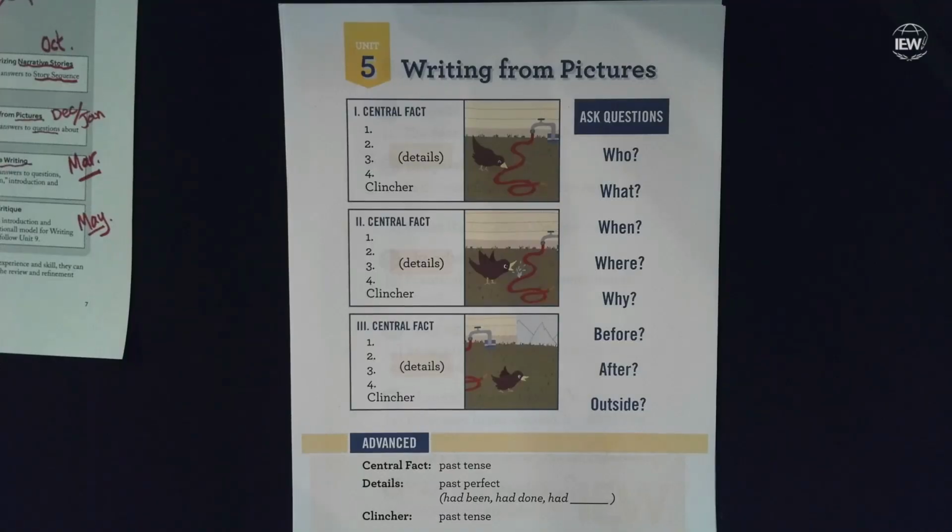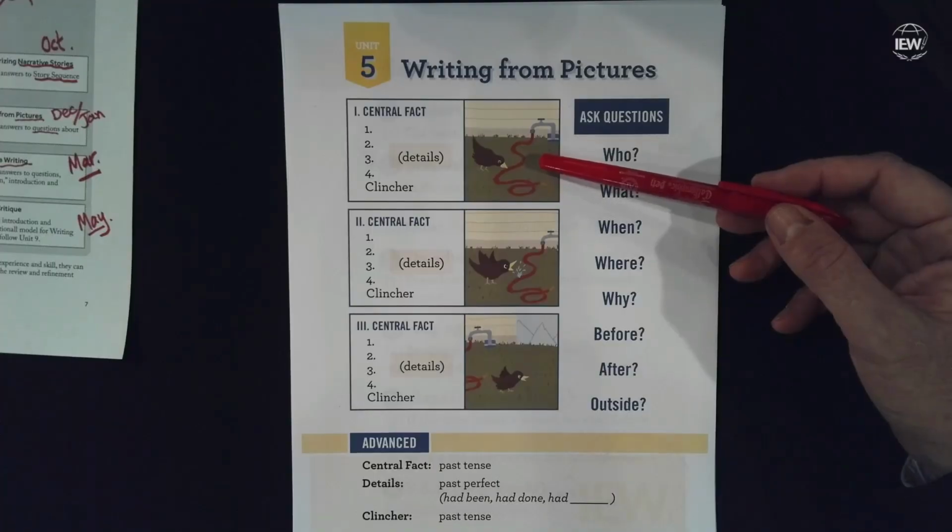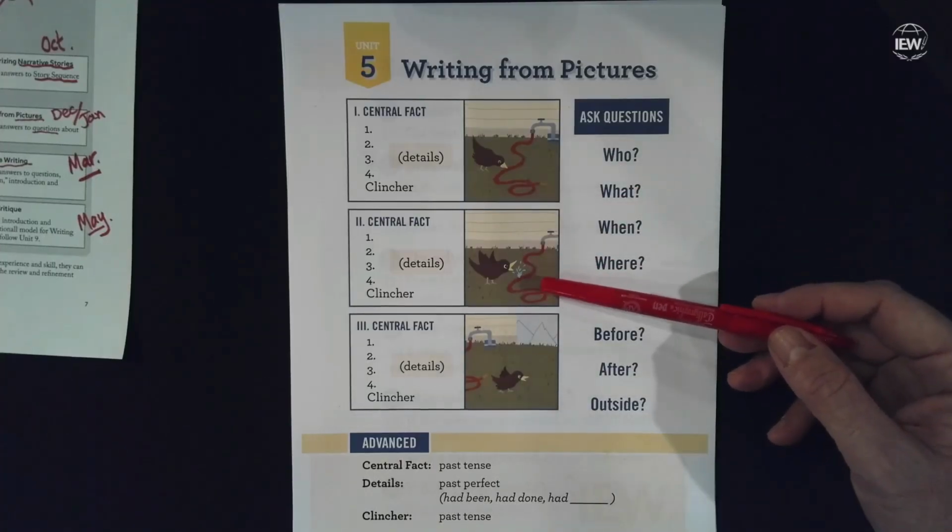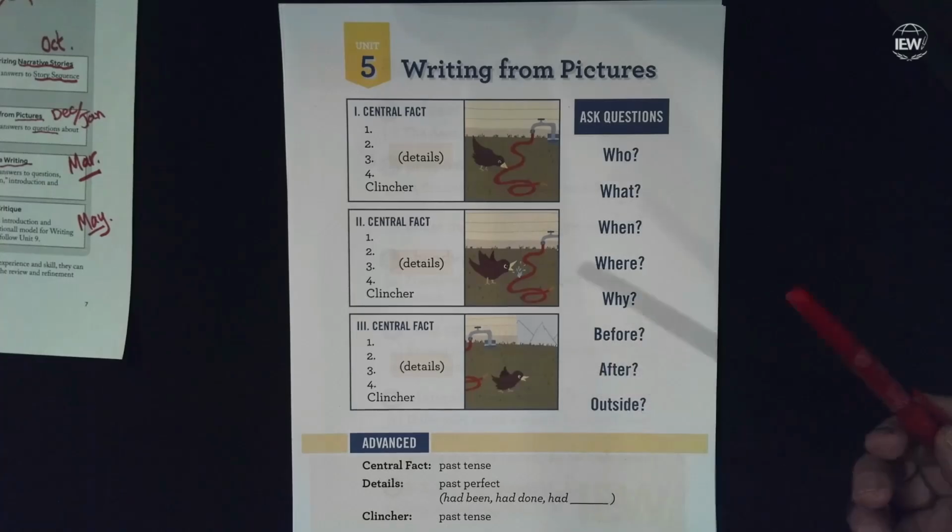We're going to give you a set of 3 pictures and a methodology of writing about these pictures. So if you turn in your workbook to page 65, you will see the little mini version of the poster here. Bird pecking the hose, and the hose spraying out, and the bird running away.